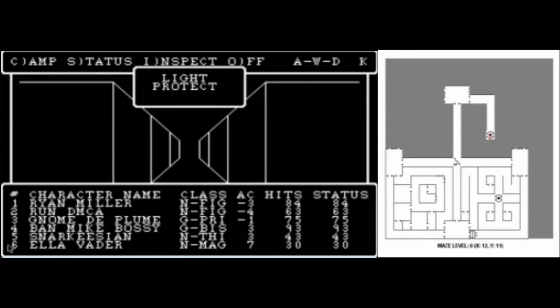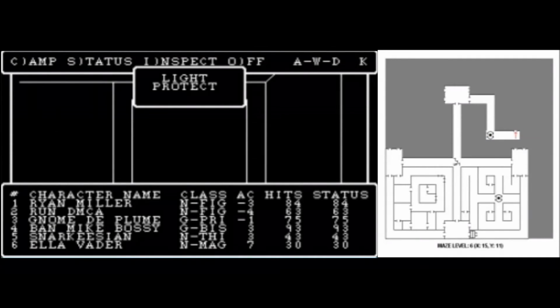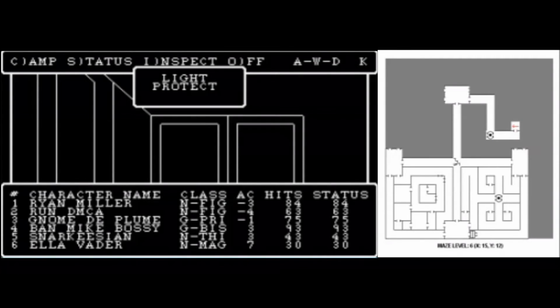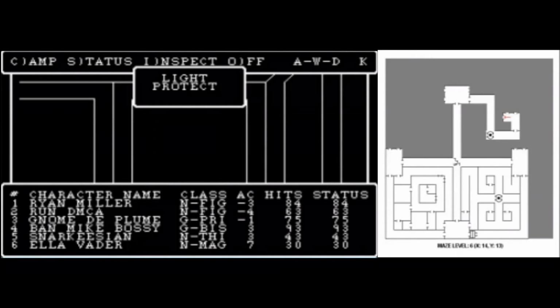Let's sync up the magic mapping parchment, like so. And now we can see we've got a hallway with a door to the east. We've got a short hallway to the south here. And another hallway with a few doors down there. Let's go to the east. Alright. See what's through this door. Another room with many doors. Okay. Or 4.